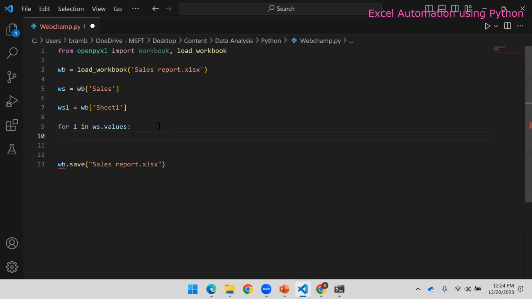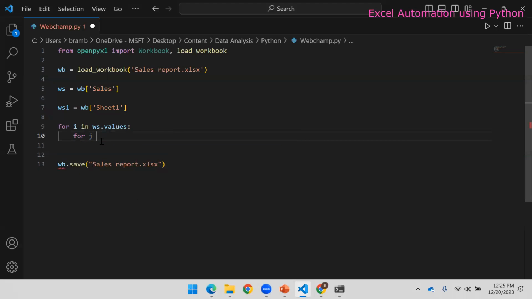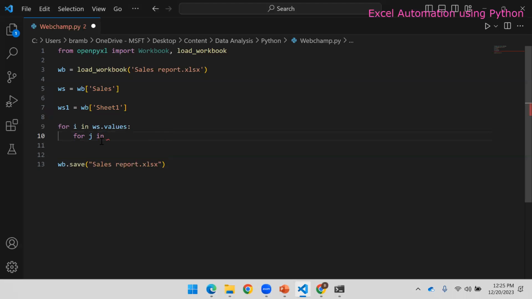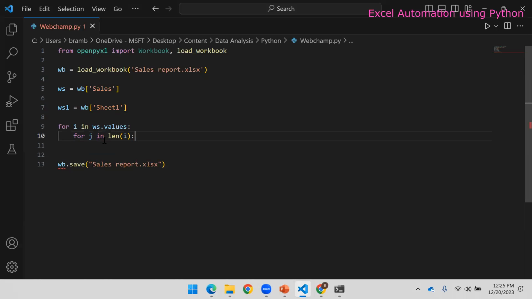Then if you want to take the length of this, I can say for j in len of i. So this is going to give you j as your column number, right? And in that case, if you want to move the range, that is even better.